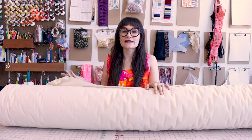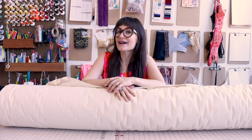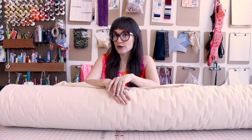Because are you gonna wanna sew up a beautiful, fabulous dress out of your fabric that costs hundreds and hundreds of dollars a yard, only to find out that the fit is off and you have to recut it and re-sew it up? You would be wasting so much money. So it's a great idea to use muslin as your mock-up garment, so that way you can keep refining your design over and over again, and it's not gonna cost you a ton of money.